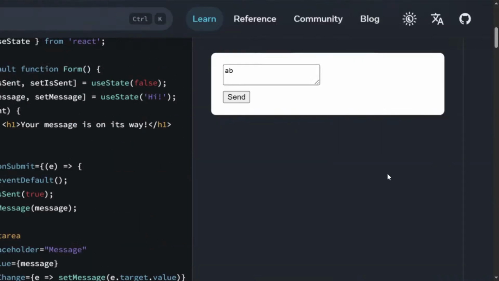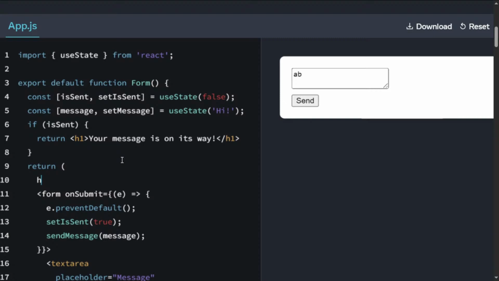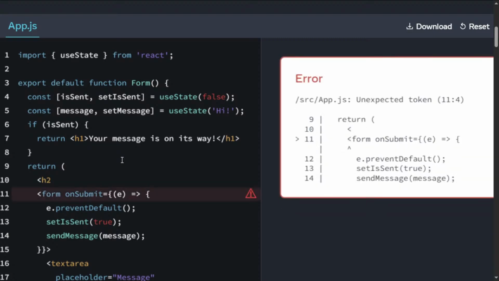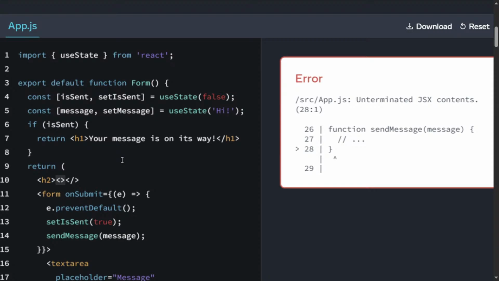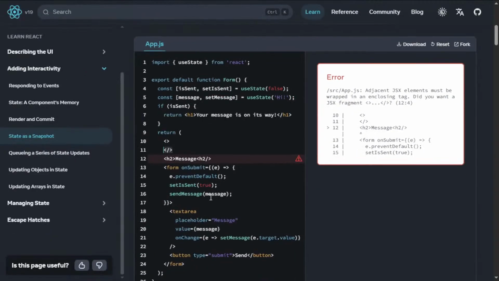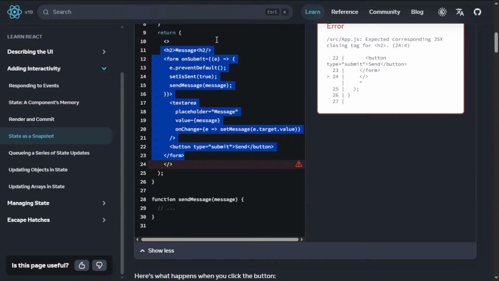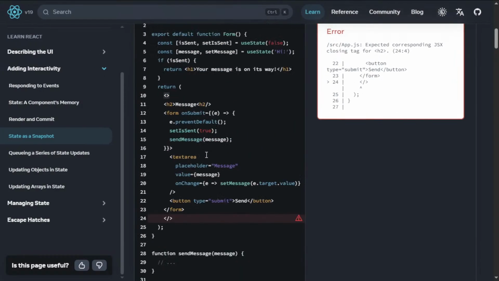If I create one more field like h2 with a message, okay. I'm moving all these things inside this. Hey, why are you not working here?